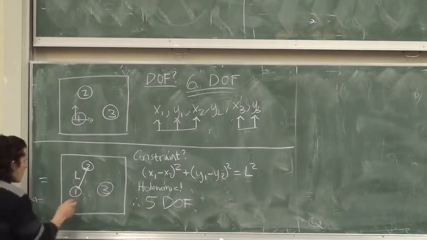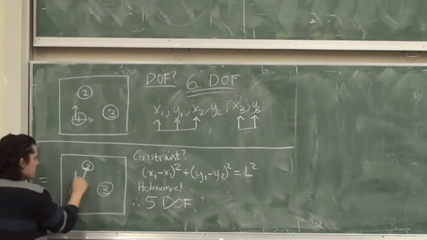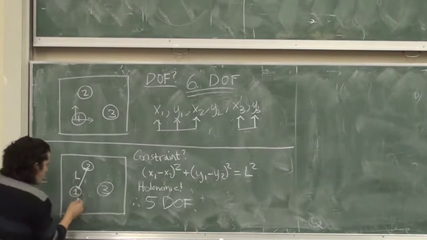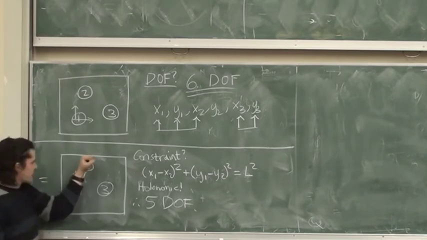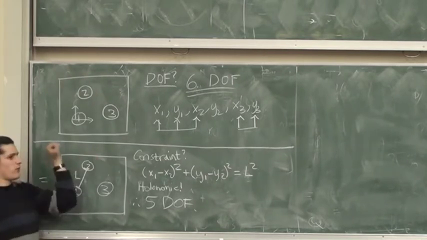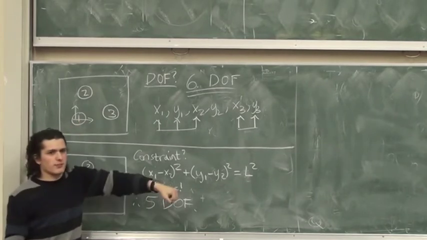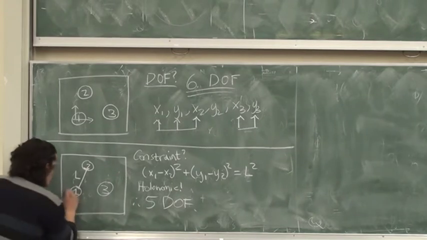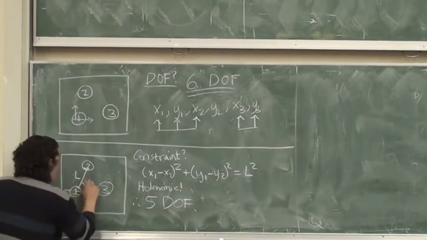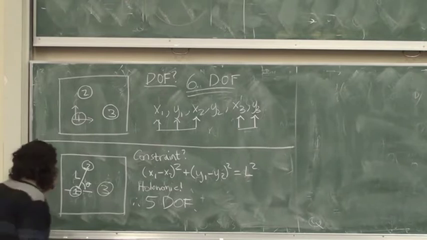I can think of particle 1's position, and I know that the distance between particle 1 and particle 2 is L, and I can ask how they rotated. Particle 1 and particle 2 are currently at this angle, but if I move particle 2 around, I can certainly rotate it around. I can shift particle 1 and rotate particle 2. So certainly another possible degree of freedom, another possible coordinate to consider, is theta.